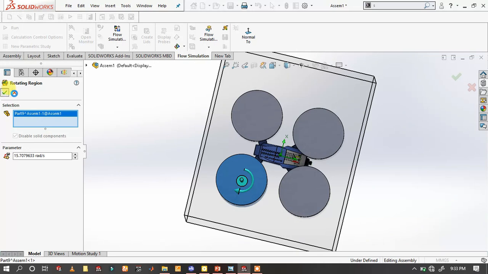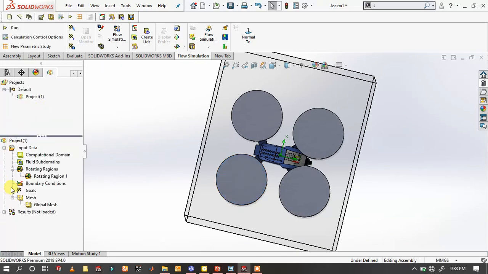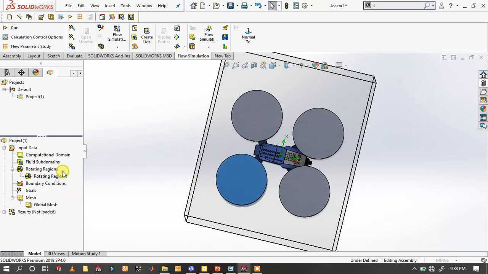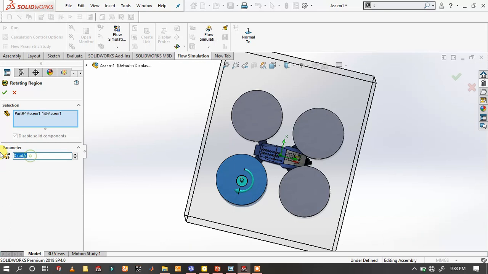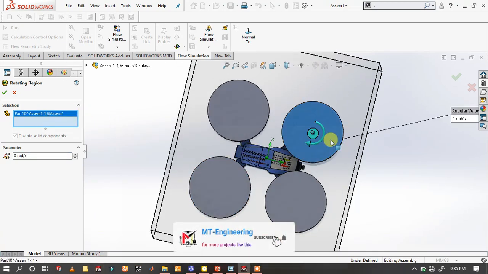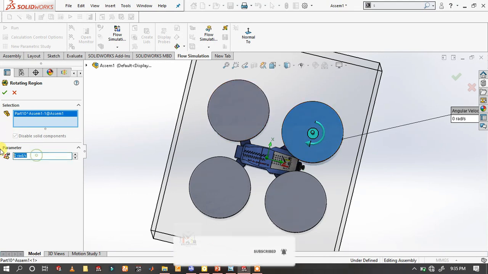Click OK. Okay, we have to add another. Delete this. Now here we choose this 150 RPM.